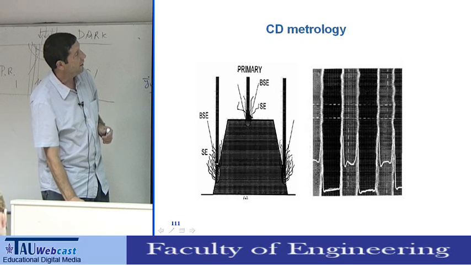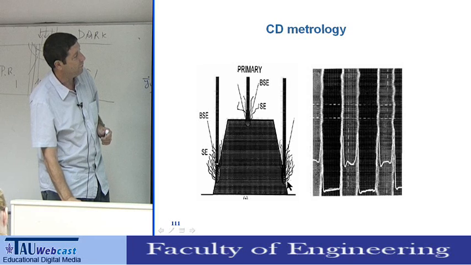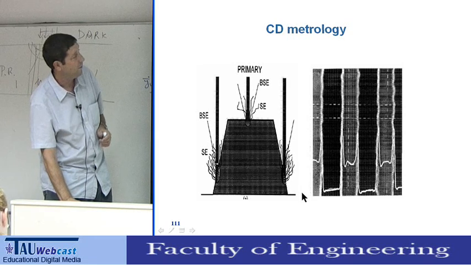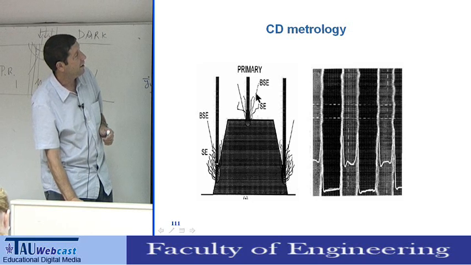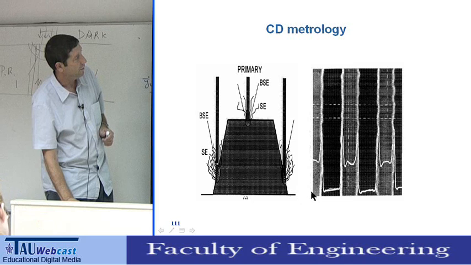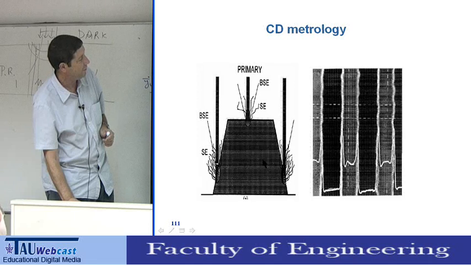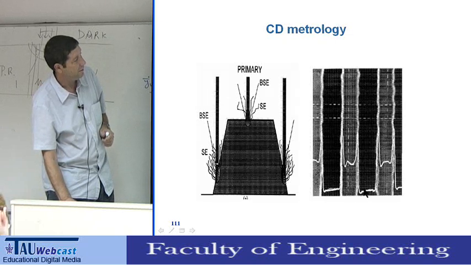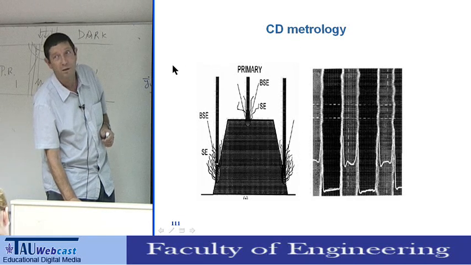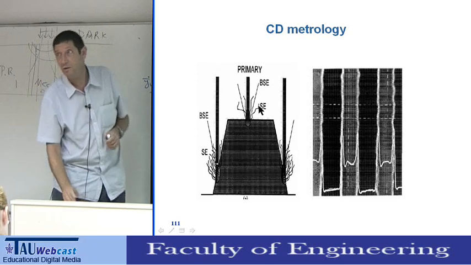The beam can hit the top of the photoresist, the side of the photoresist, or the bottom of the photoresist. So if I measure the secondary electrons, I will get some signal from here, some signal from here, and some signal from here. So what you usually do is scan with the beam from the left to the right, for example, here. And then you measure the signal. This is this signal, and this signal, and this signal. So what you're actually doing, you put a detector somewhere here. The detector can be here or here or here. And you're collecting the secondary electrons. And you measure it. You actually measure current.